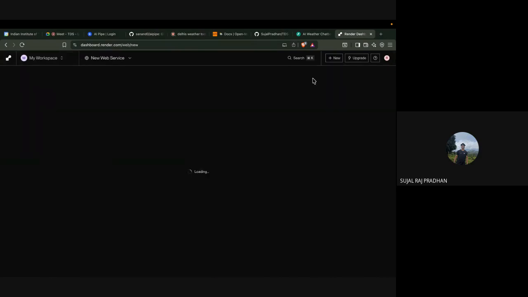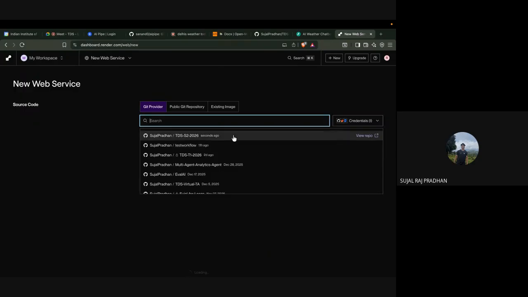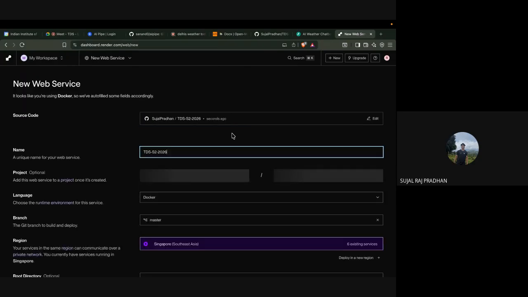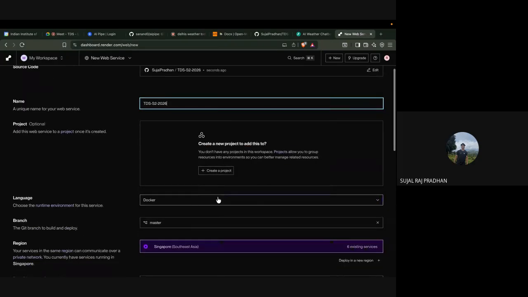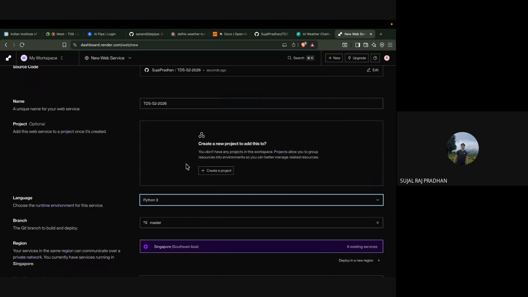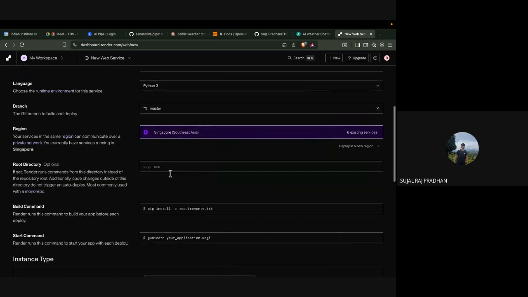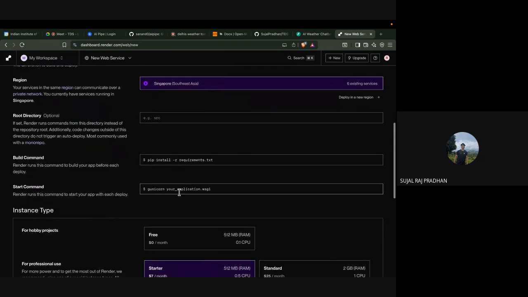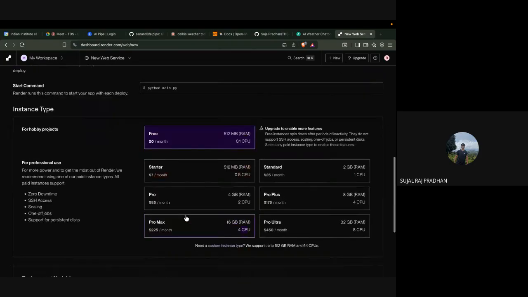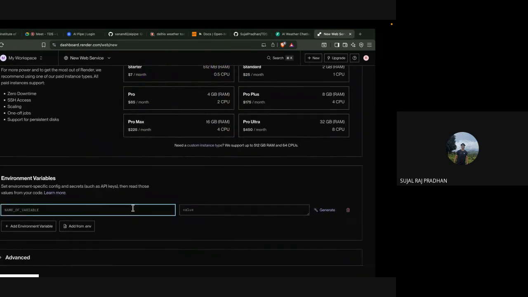New web service, Git provider, this one. I go over here. I don't want to go to Docker. I just want to go to Python, branch master, region, anything is fine. Pip install requirements, start command python main.py, free, environment variables.